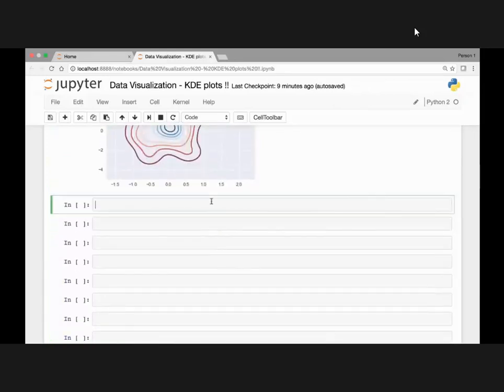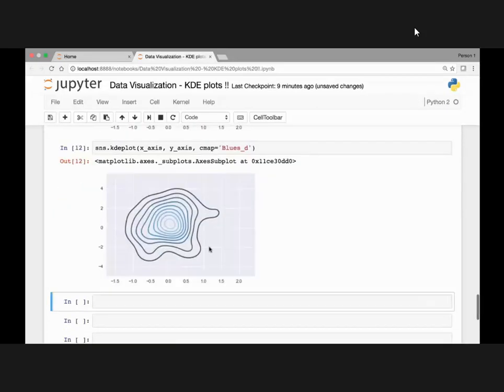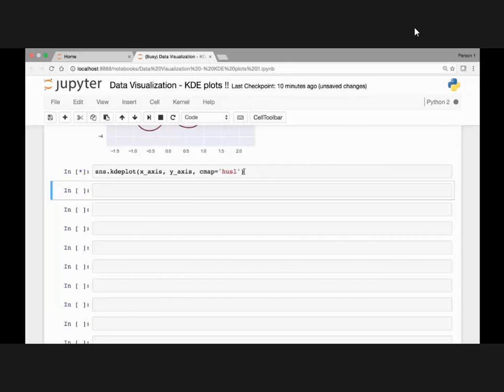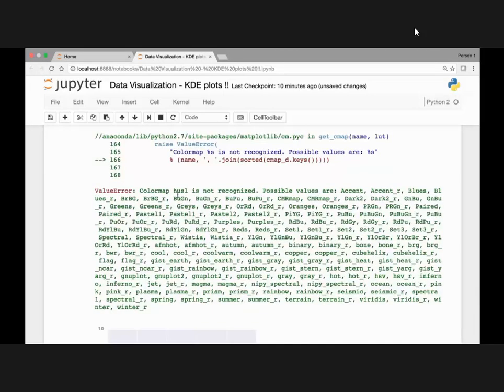Okay, let me copy this and see some other color maps. RdBu, there's one known as BuPu, and so on. In the previous lecture we have seen husl.